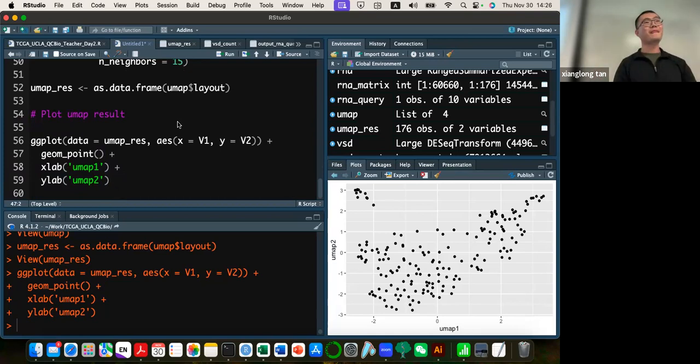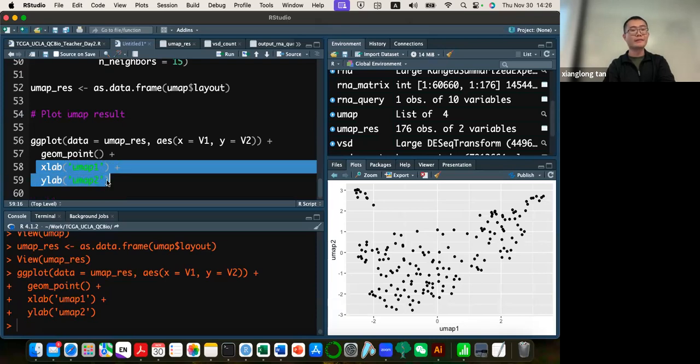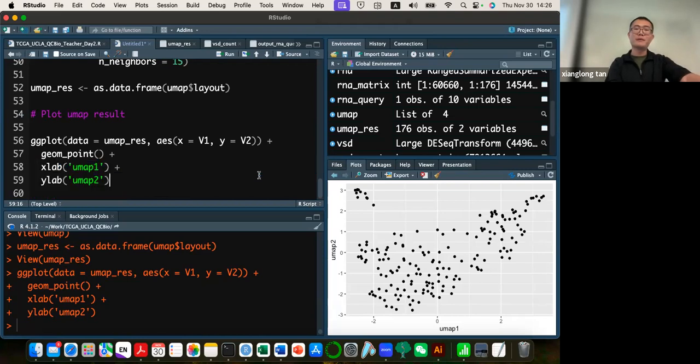Yes, we manually define our x or y axis label as the name. V1, UMAP1 and UMAP2 are just mathematical numbers for the coordinates. They actually have no biological meaning, because it's just a projection.